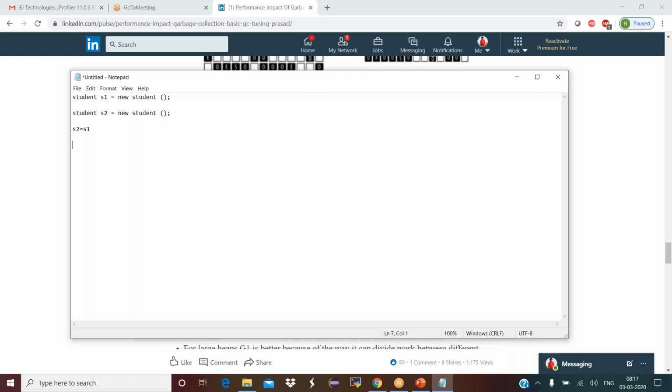Got it? You are using one object reference variable for the other existing object, and you are freeing up the first or second object depending upon your use case. In that way you can minimize the number of objects that you create, and this will help you improve the performance. This is called reassigning the reference variables.